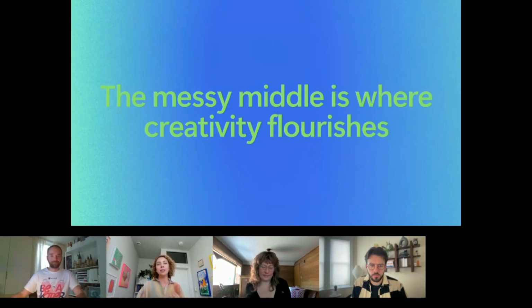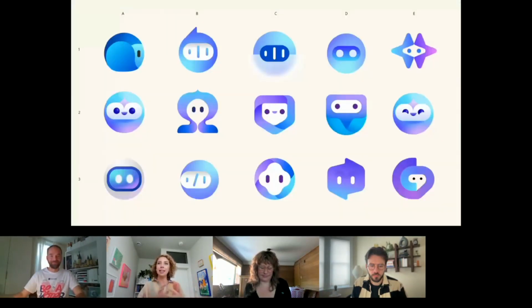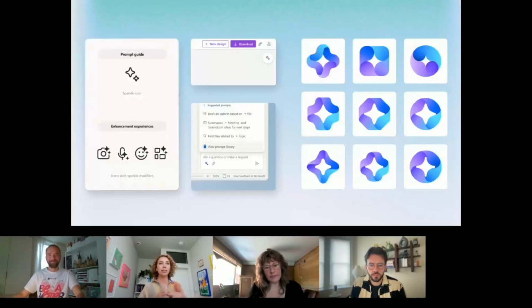We as creators get to help carve out some stakes and help our partners really see, hey, these are potential directions we could go with this. And this is one of the concepts. It's this companion cute chatbot. We explored this. While these were really cute, they were probably too youthful for a major corporation like Microsoft. So we quickly moved on from that idea. And then we also started saying, okay, well, we're typically inspired by what's happening in the product. And what's happening in the product? Sparkles.